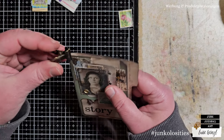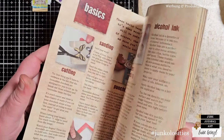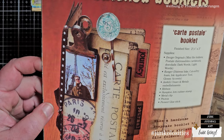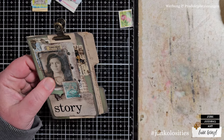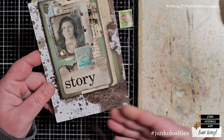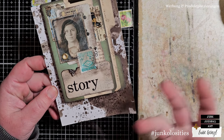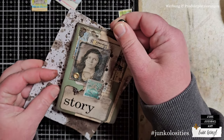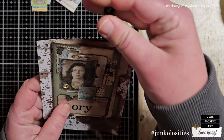I thought — why don't we add a little clip here? I came to that idea because Tim has a clip on his mini booklet as well. You could use this clip to hold it together, or use it at the same time to attach the booklet to a page in a journal. Imagine you have a greeting card or birthday card and you want to give someone a little present — you could easily attach it. Then you have a card and a gift at the same time!